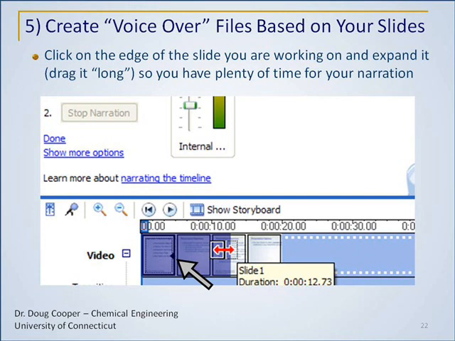On the video timeline, you can click on the edge of a slide and drag it longer or shorter to match however long the audio is going to be. Since you don't know how long the audio is going to be in advance, I tend to drag the image I'm working on very long, 30 seconds, 40 seconds. Then I say what I'm going to say. When I'm all done, I see how long the audio file is underneath it, and then I can trim or reshrink the video image file to match exactly the audio file, and the transitions will proceed matched as I desire.